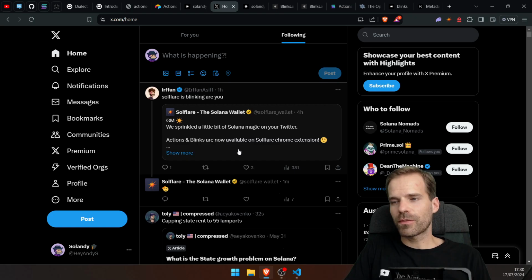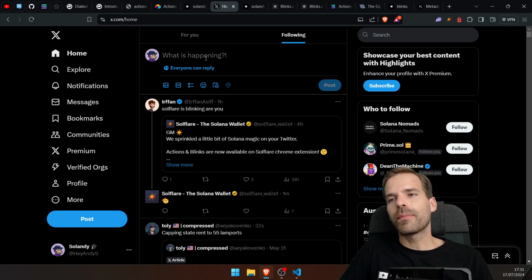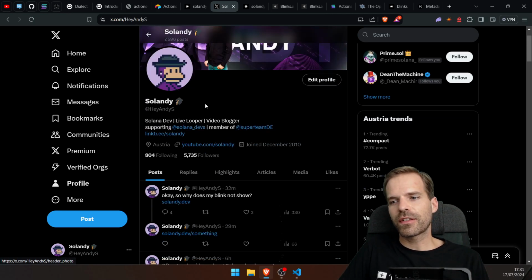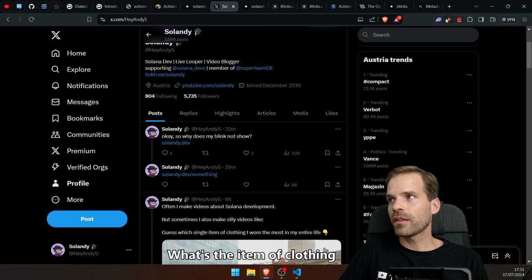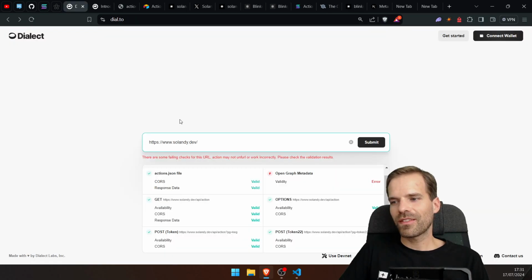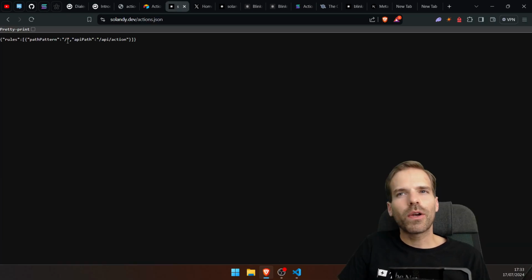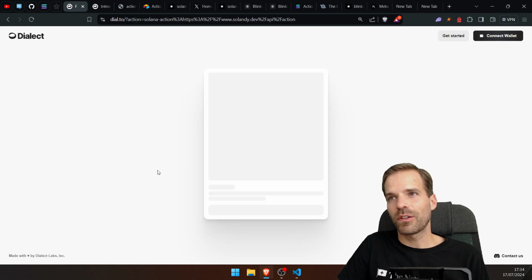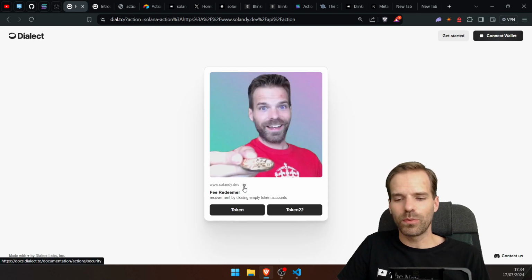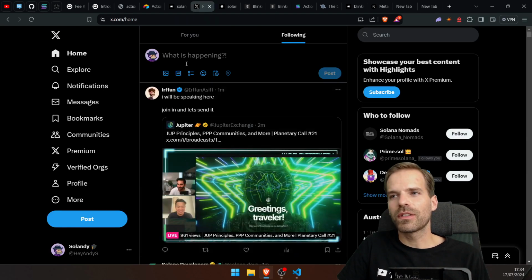Software now supports blinks natively, apparently, finally. I mean, great that you do that, but still, that doesn't fix my issue of it's not becoming a blink. Why not? I mean, it's very green, except for that part. I mean, we got a step further with it now accepts this path as a valid actions JSON, which it didn't before. It works in demo, but that's not super satisfying, is it? We want it to work here.